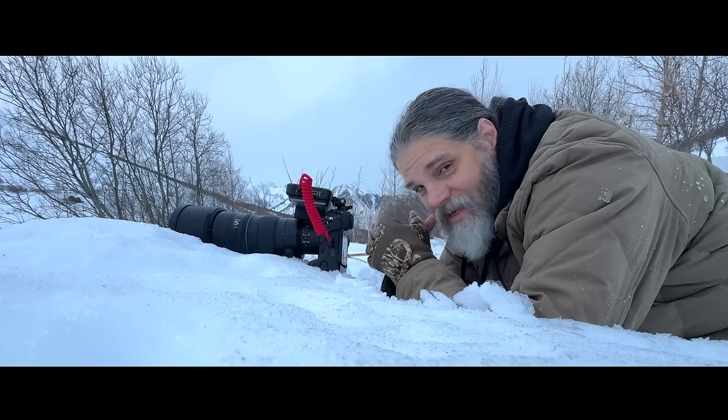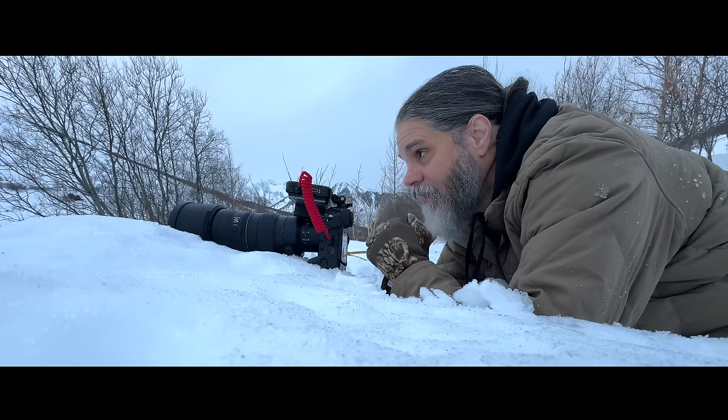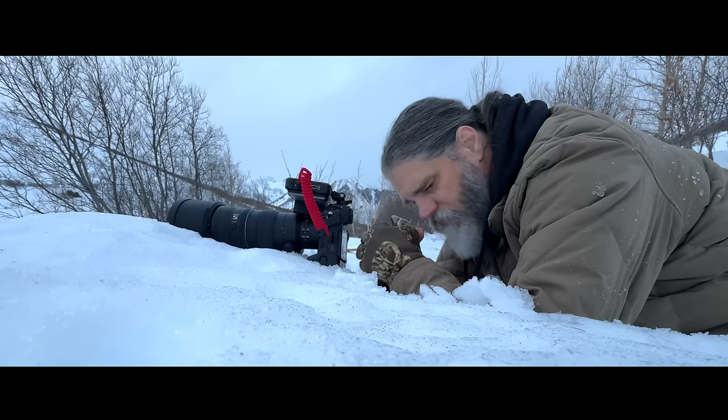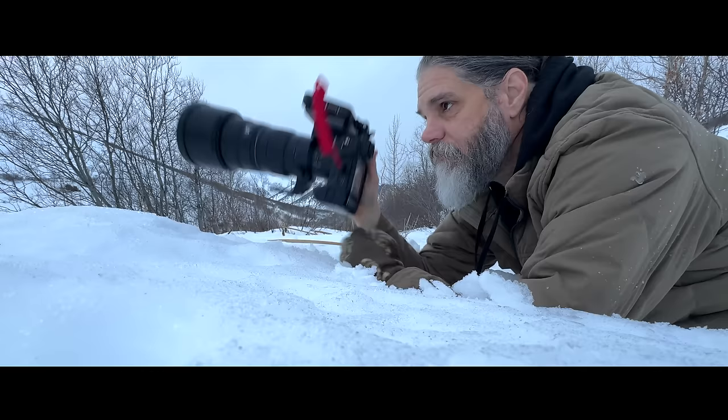But he's not moving, so I may have to. I keep hoping some more of these ones just down below me are going to fly next to this guy. But I'll tell you, my favorite time of year, I keep telling you that about snow, but this is why. I love Willow Ptarmigan. They're so funny with their calls and their cackles and their behavior. That's why I love wildlife photography. It's just so peaceful and nice. He's moving a little bit. Let me get him real quick and I'll finish my thought.